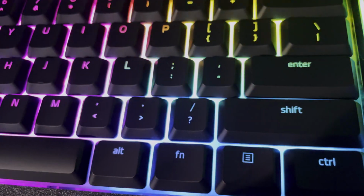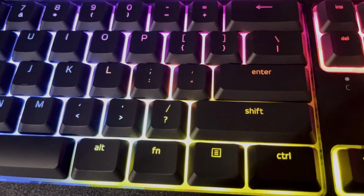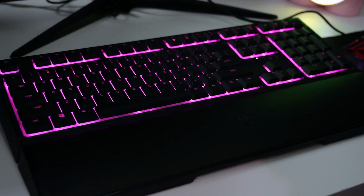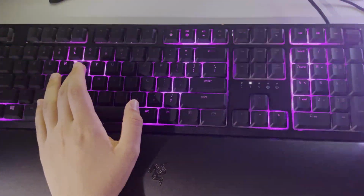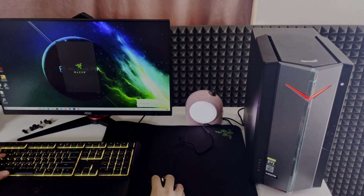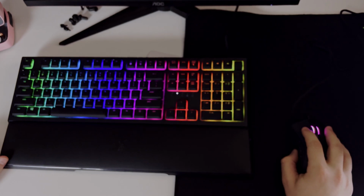The backlight is super bright and it gives you the immersive feeling of RGB. Oh yes, that's all I need. Nice RGB and gaming. I love making animations with the software. It's super cool. It actually works. Right now it works properly. I don't know why people say it's not functionally good software. I never had problems, but maybe that's the first time I'm testing Razer peripherals that much. Now it's time to test all of the three together in gaming conditions.